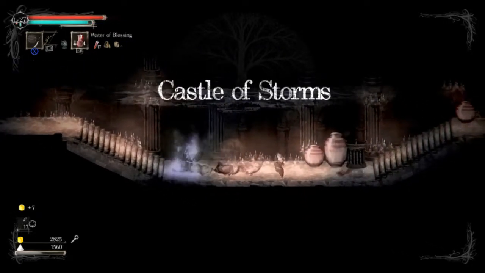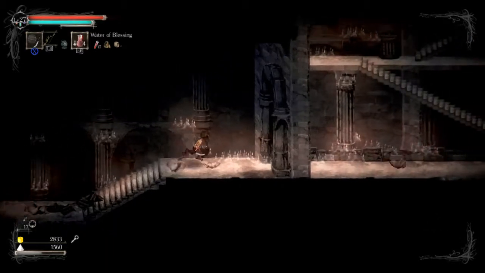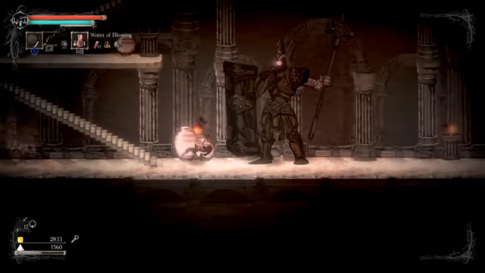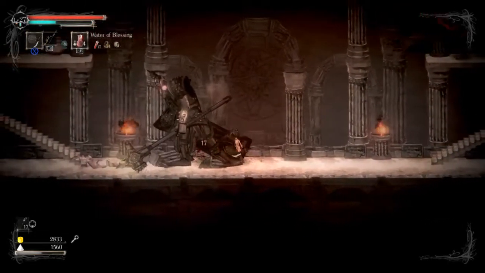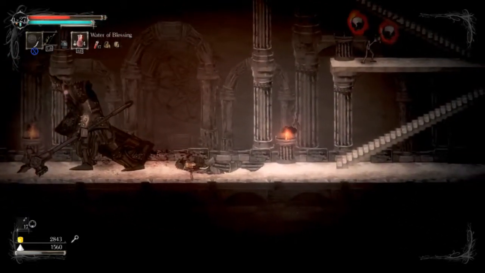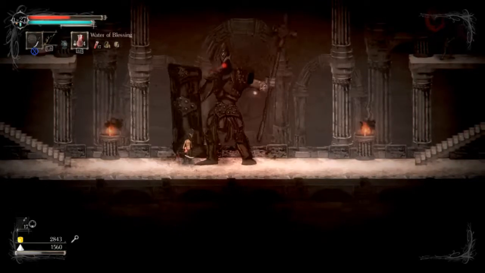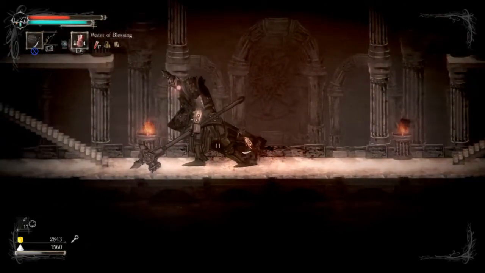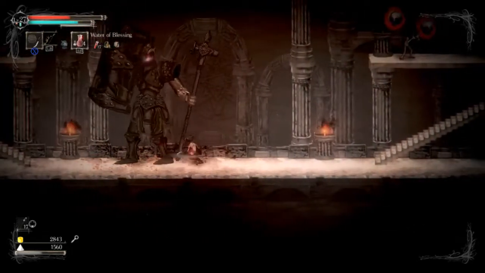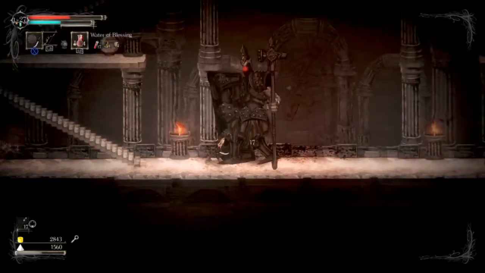Castle of Storms. This is where a lot of players tend to fall off when it comes to the game, because A, it's one of the hardest areas in the game so far, as these guys, they don't take a lot of damage. They can hit behind themselves, and they can hit pretty quickly when they want to. You also can't really parry them. They have a lot of HP.